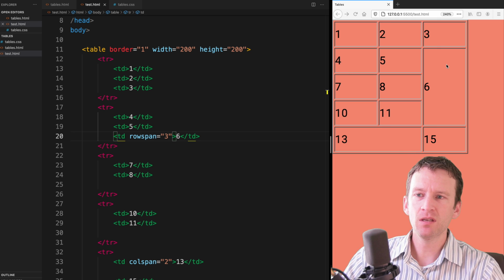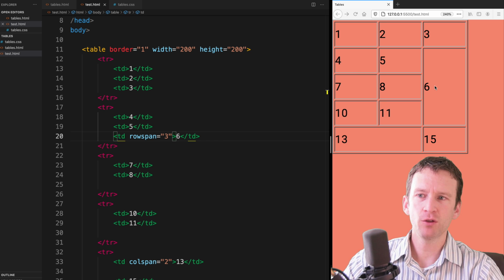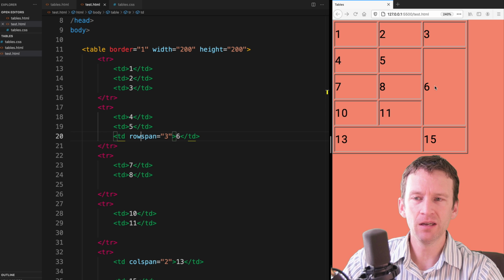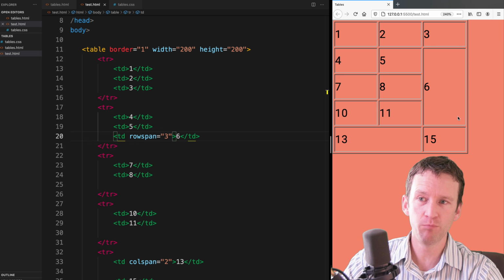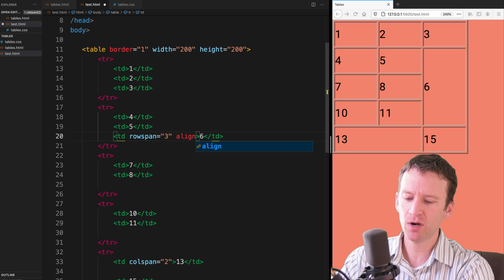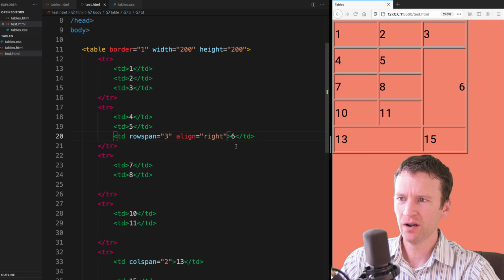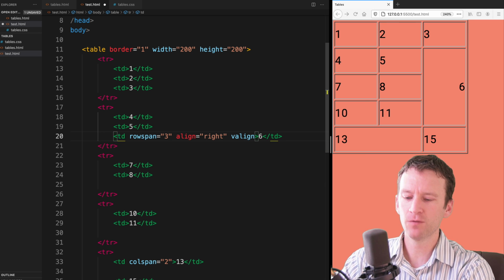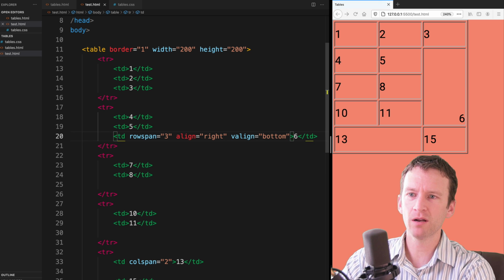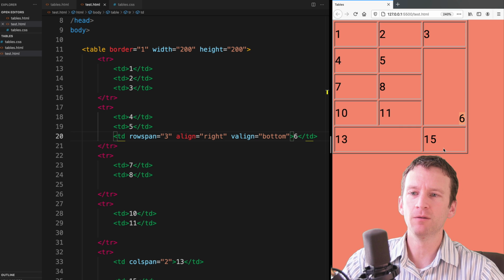After you have everything spanned the correct way, so you build your grid, you do your spans, and then the third step is you can then further align and adjust things accordingly. So just to demonstrate this, maybe I want the contents of this to be at the bottom right. So I'm going to come into cell 6, and I'm going to use the align property, and I'll set that to right. Remember, that's for the horizontal alignment. So I'll save, and you can see, sure enough, it jumps over. And then I'll also add in the valign, that's the vertical align property, and I'll set that to bottom and save, and it jumps down to the bottom. So now my content is aligned down there.